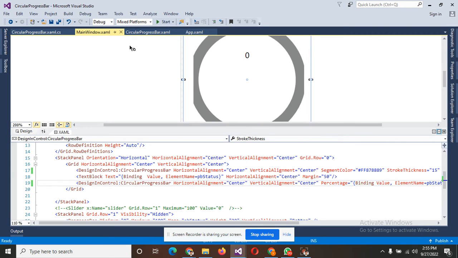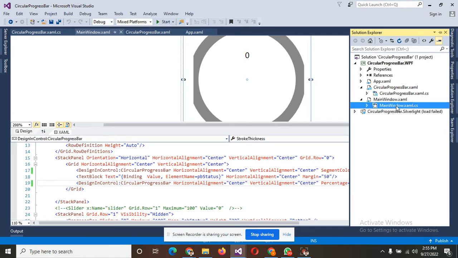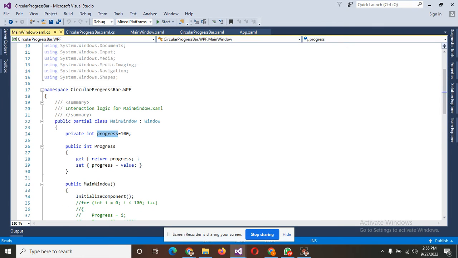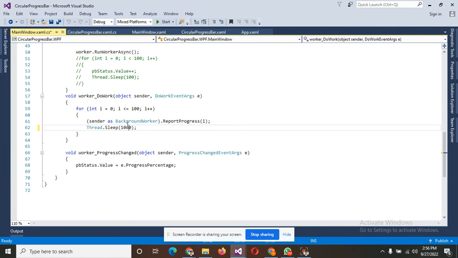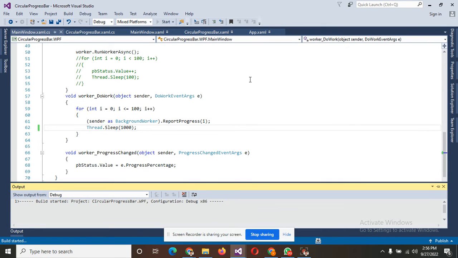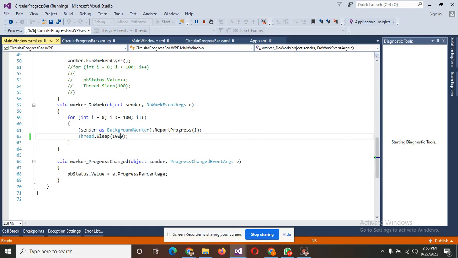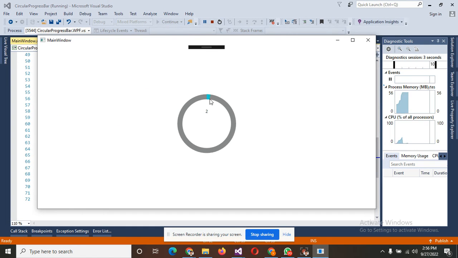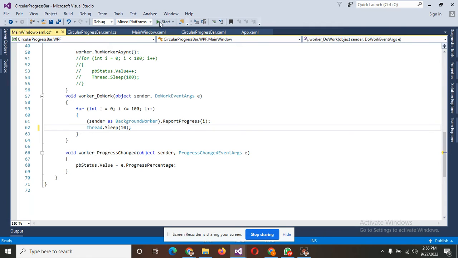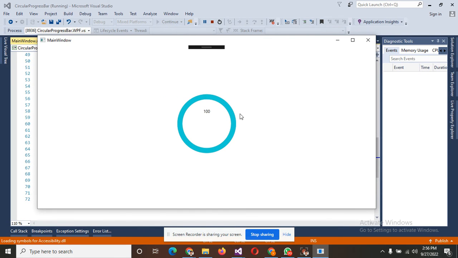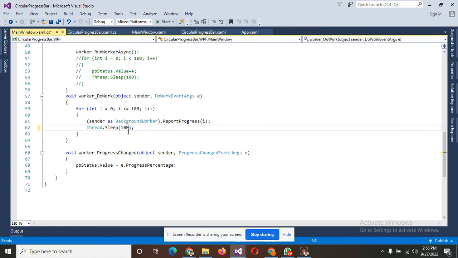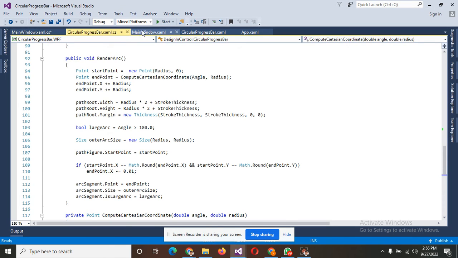Now let's see how to fill and how to control the speed. Here the percent progress is up to 100%. Now come here, this is Thread.Sleep with 100. 1000 milliseconds means 1 second. You can see this. I followed the second as actual time. If I make it 10, then it's too fast. So let's make it 100 for the visibility. You can modify it as per your project requirement.